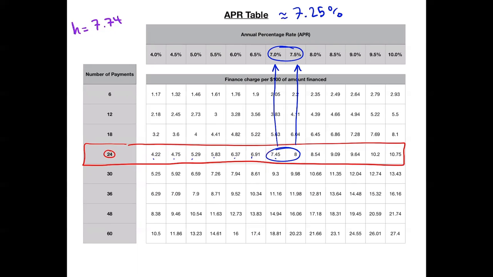So just be careful. If your value of H isn't exactly on this table, you may have to round a little bit or guess, hey, it looks like it's right in the middle there. And you can just estimate. And so right there, we found the APR. We found this 7.25% right there. And that's a way that we've found our interest rate, our APR, our true interest rate here, given his monthly payments. One last thing I do want to mention here is on calculating H.